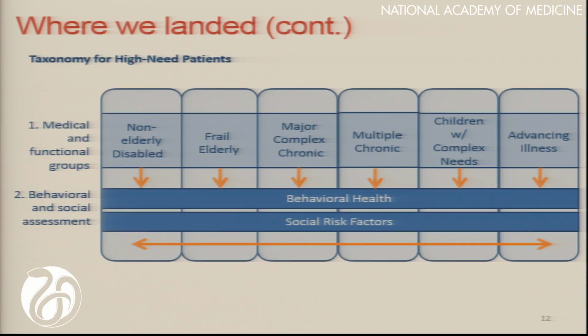First is that the functional limitations, which are critical to meeting the needs of this population, we've already heard that, they're baked into these medical groups, right? So if you had two or more functional limitations and you were over 65, you're immediately in the frail elderly group. You could also have major complex chronic, but you're going to be in that frail elderly group. And if you were under 65 and ESRD and qualifying for SSI, you're in the non-elderly disabled. You also may have major complex chronic, but your functional limitations actually drove which group you were in initially.